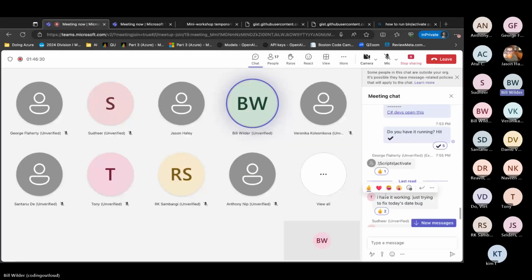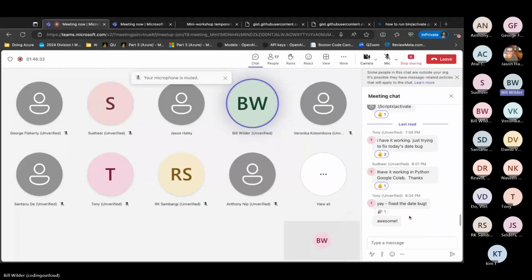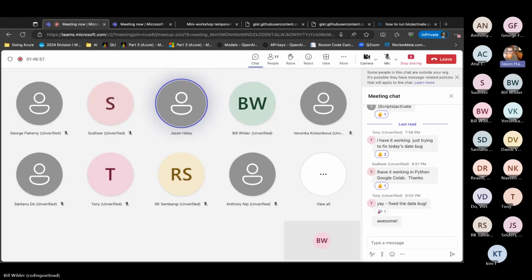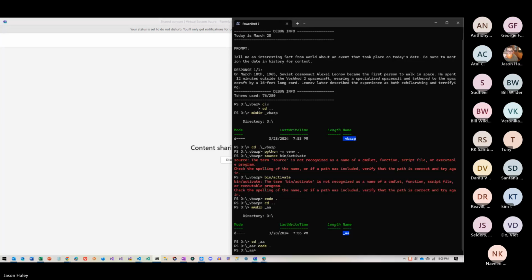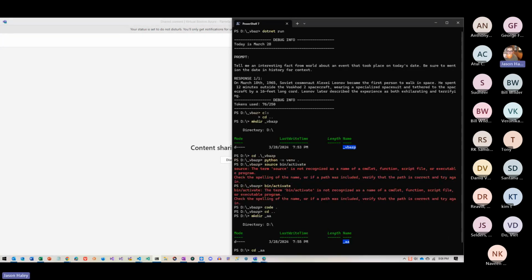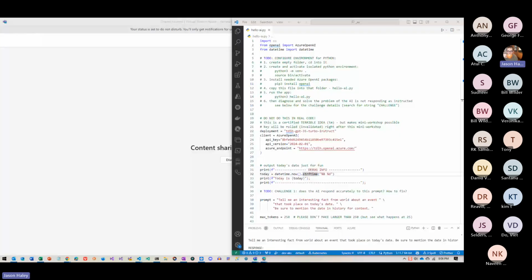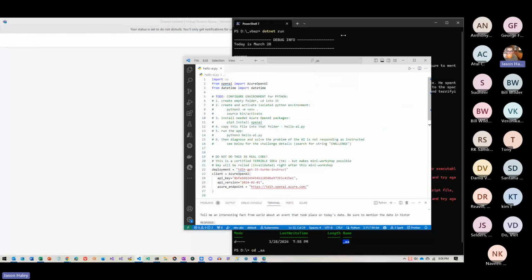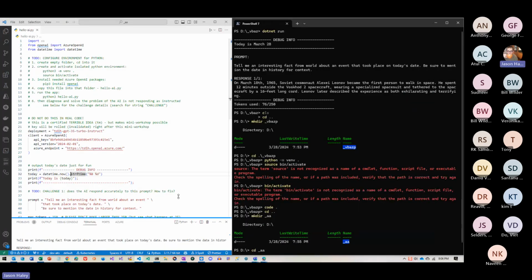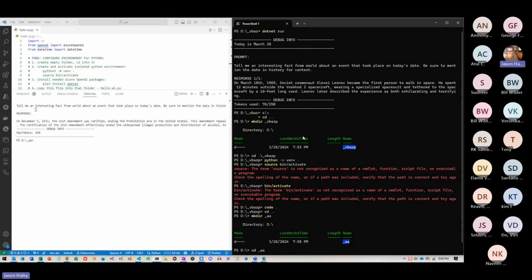Let's go back here. How are we doing? So yay, somebody declared a date bug and they fixed it. Good, two people. A couple people fixed the date bug. So the date bug, if you haven't figured it out by now, is actually, Jason, would you mind sharing again and showing your output? Sure, just a sec. Let's see, share this one. The C-sharp output was here. Do you want to see the code or the output? The output. Okay, so this was the Python code. Either one is fine. Output is down here, and then up here is the other one.